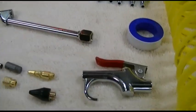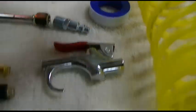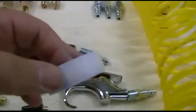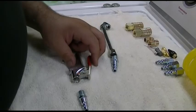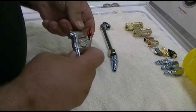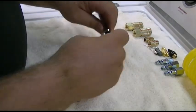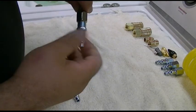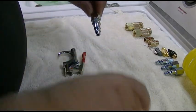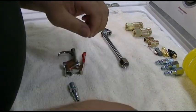Okay, and now what we need to do is go ahead and install a fitting into that and install a fitting into that. For that, we're going to need the thread seal tape. Okay, you can see how this is pretty simple here. This screws together just like that and goes in, and same thing with this one here. Okay, just like that. But again, we need to use the thread seal tape. Now you have to wrap that in a particular fashion to ensure a good seal.